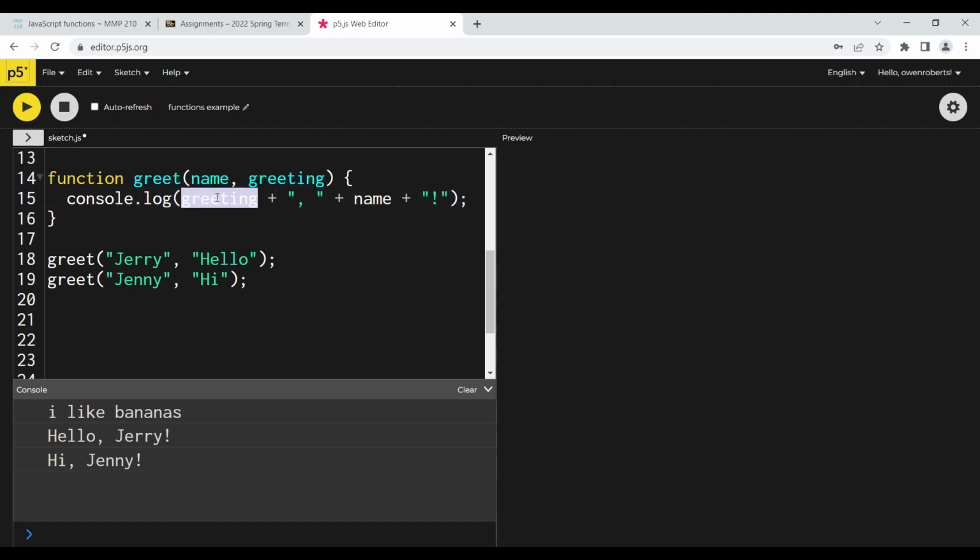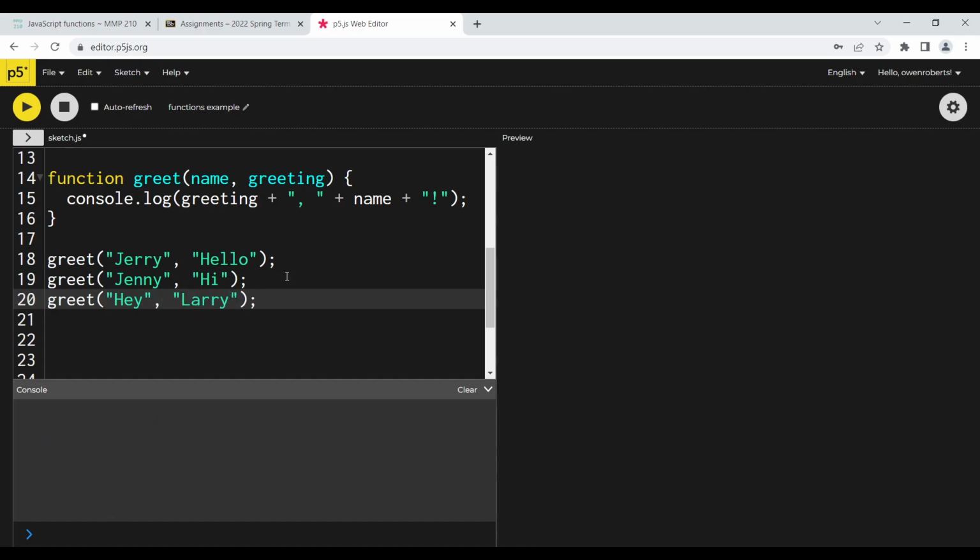So the order of the arguments matters in this case. If I reverse this, like if I say greet hey and Larry, it's going to say Larry hey, which I guess is not that bad. It's still kind of grammatical, but it's not what I wanted, right?